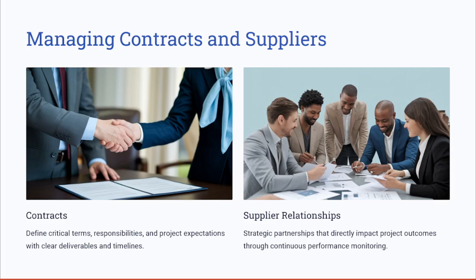How to manage contracts and suppliers. So, contracts are the backbone of procurement, specifying the deliverables, timelines, and penalties for non-compliance. And managing the suppliers effectively can prevent issues such as late deliveries or non-compliance with agreements. So, managing the contracts and suppliers effectively ensures that you have well-defined terms, responsibilities, and expectations within your contracts.